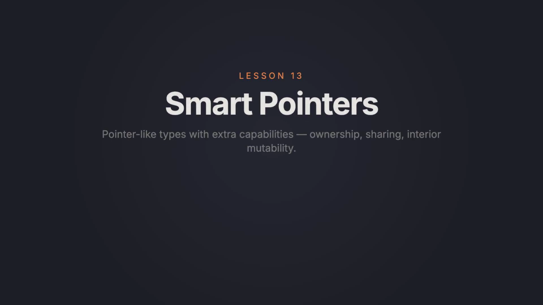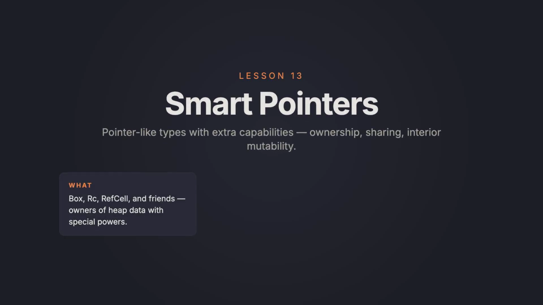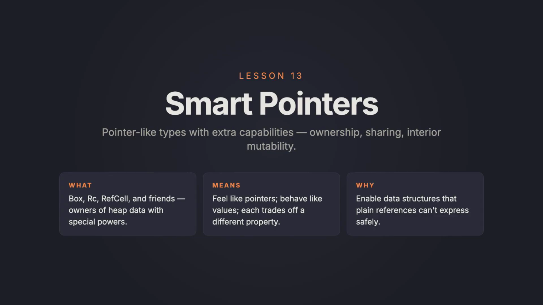Welcome back. Today we're looking at smart pointers, types that behave like pointers but carry extra capabilities beyond a plain reference. If you've used unique pointer or shared pointer in C++, these will feel familiar. Rust has a whole family of smart pointers in its standard library, each one solving a different problem.